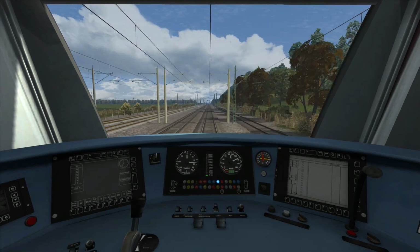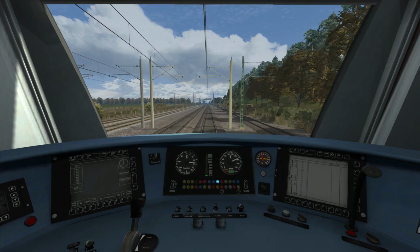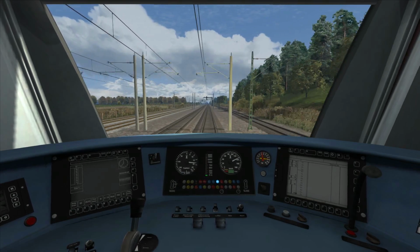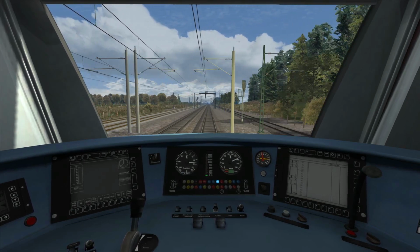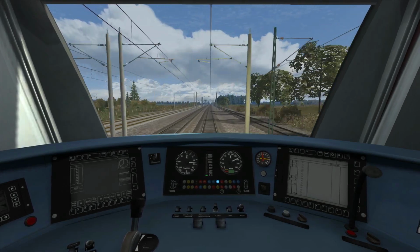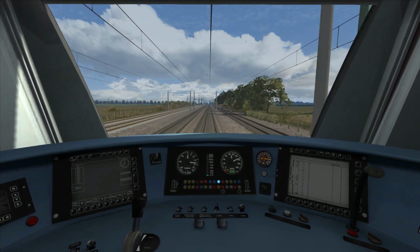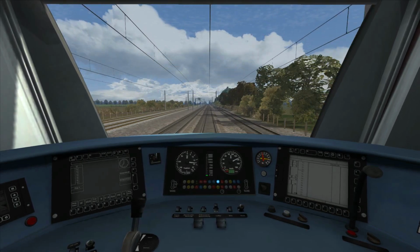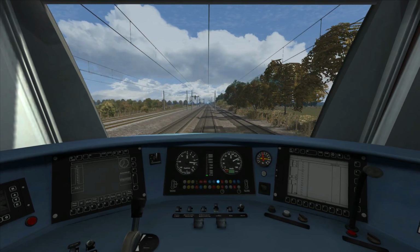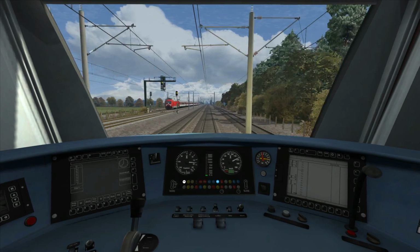Particularly any sound mods, because I'm sure that the loco there doesn't sound quite right, and beyond that, any mods to the braking system, because you only have to make a very light brake application, and then you lose a lot more speed than you plan, and when you release the brakes, you often actually lose a further 5 to 10 miles per hour before the brakes fully release, which just doesn't quite seem like realistic behaviour to me.